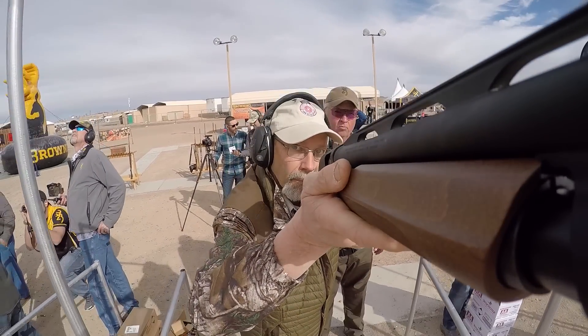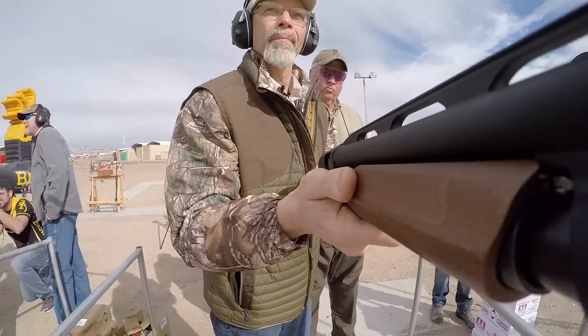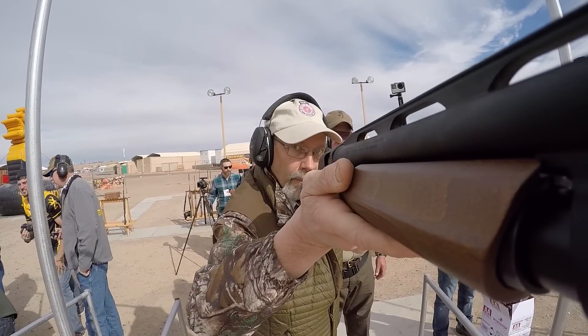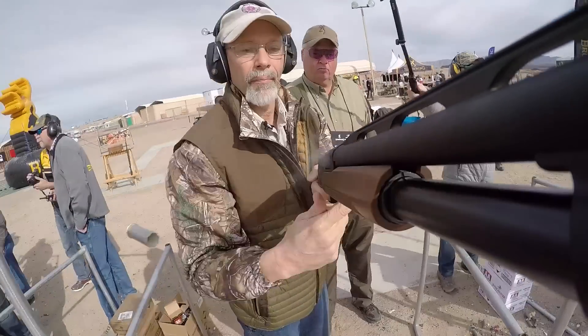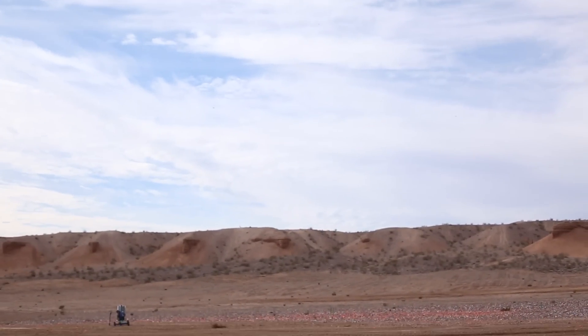They save a little money by using a hardwood stock instead of walnut, but they're able to put all that into this package and sell it for about $400. If you want a starter trap gun — and I coach a high school trap team — it's the kind of gun I can recommend to people as a first gun.